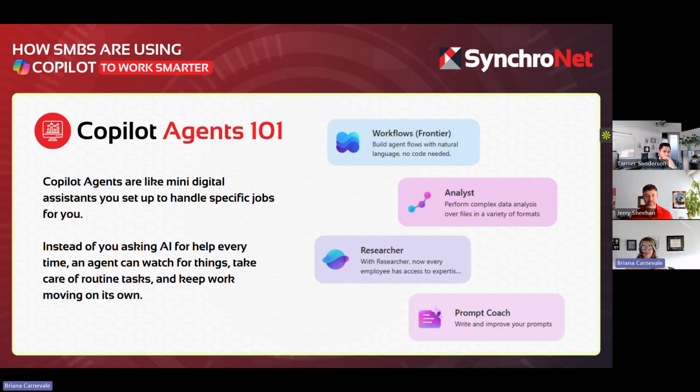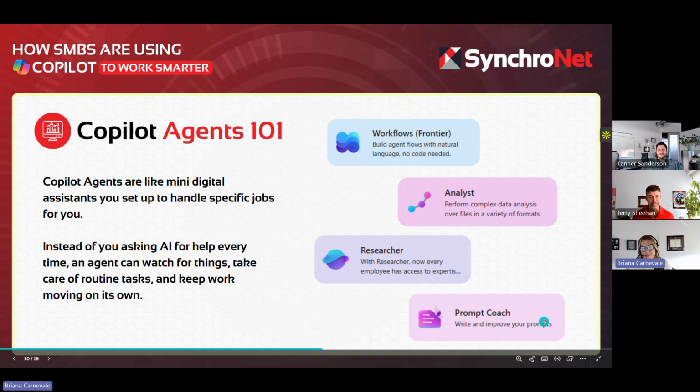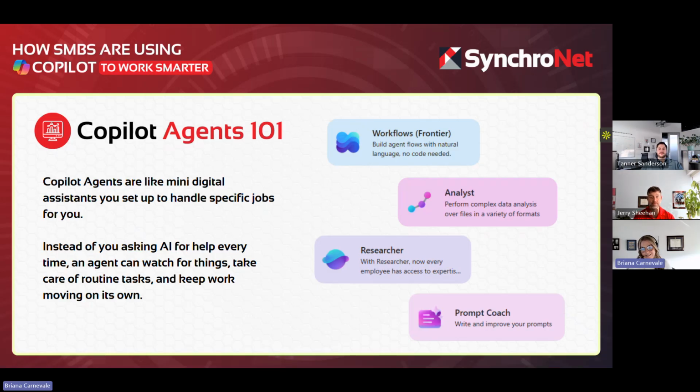These are just some of my favorites. I'm going to show you one or two of these today. Prompt Coach is another good one. I like throwing that on here because, like I said, of the importance of prompting. Well, now you can ask AI to give you a prompt for itself. So you can ask Copilot to help you write a prompt for Copilot and then copy and paste that wherever you need it. So it's great that they already have that built in, and it knows exactly what to tell itself, how to do it. You have a Copilot for your Copilot. Yes, exactly.